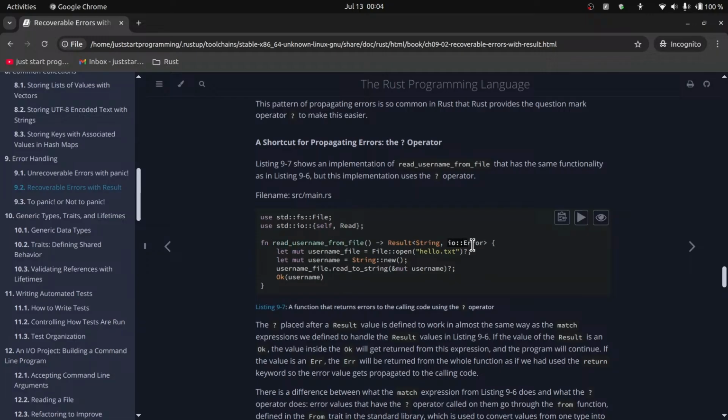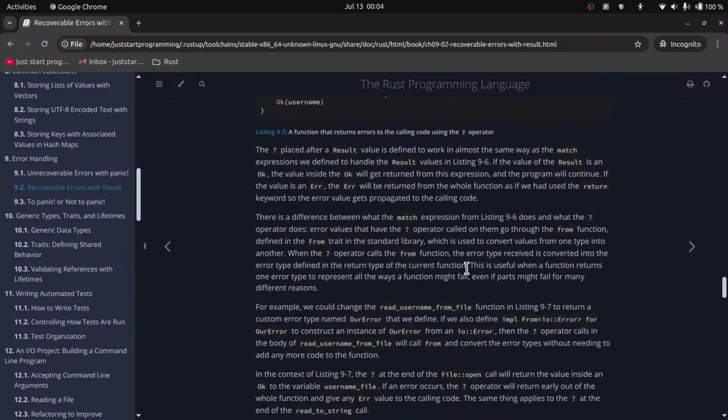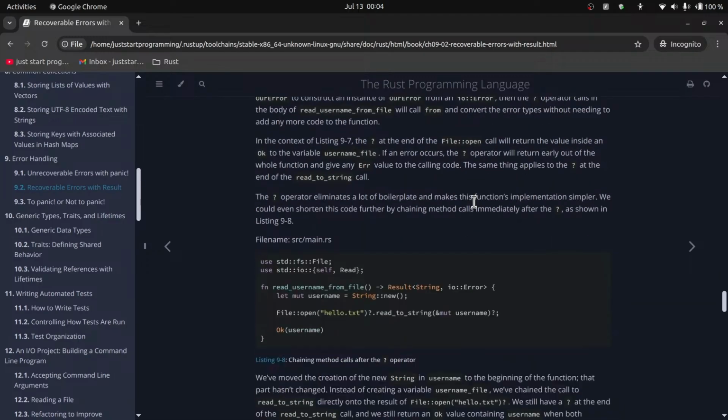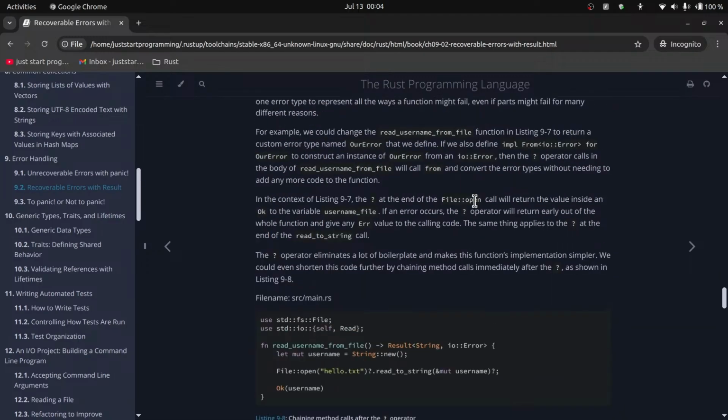So if we change it to our error, to construct an instance of our error from IO error, then the question mark operator calls in the body of read username from file call from and convert the error types without needing to add any more code to the function.